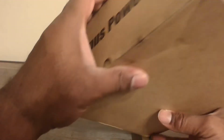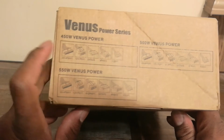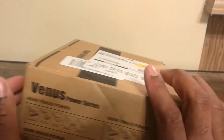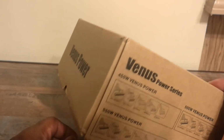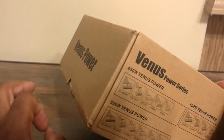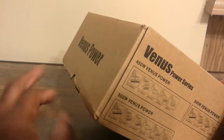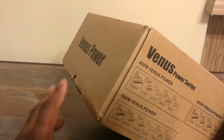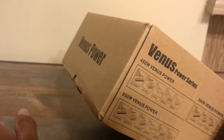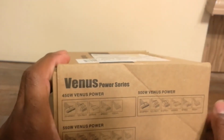Now, before we do that, they also make the 450 Venus Power. This is what I have right there. They do the 550 watts as well as the 500 watts. So just keep that in mind as well. Those are non-efficient power supplies. So if you're looking for a simple power supply just for simple personal computer usage, such as browsing the internet, Skyping, listening to Spotify, watching Hulu, Netflix for no more than 2 to 4 hours, then I will recommend this power supply.